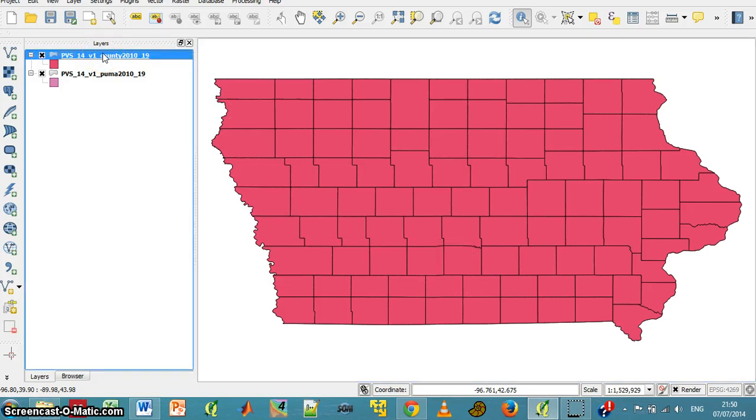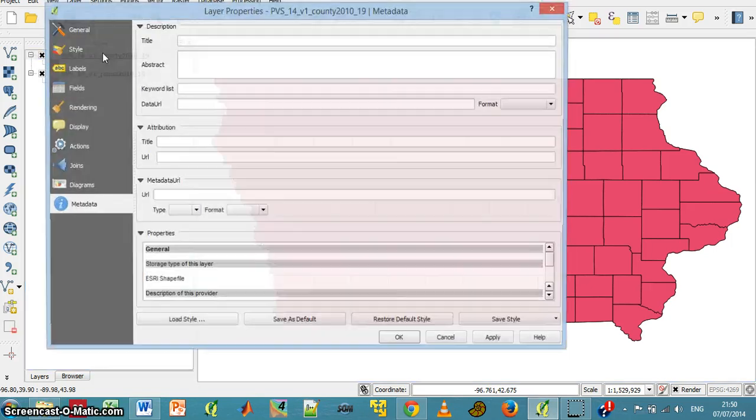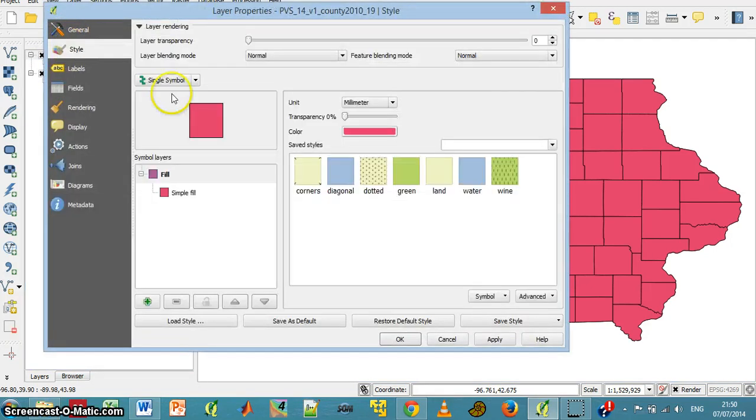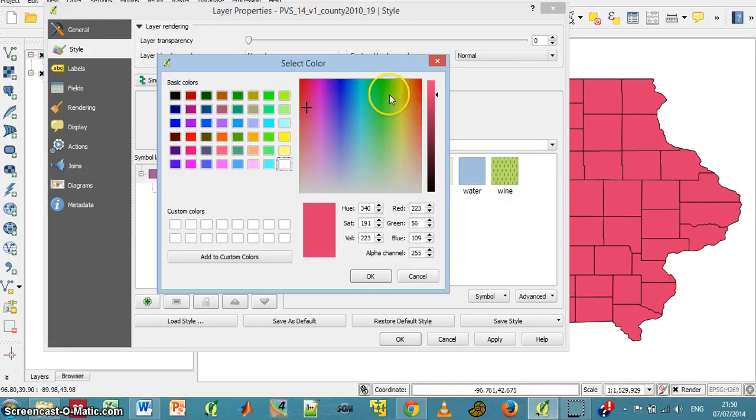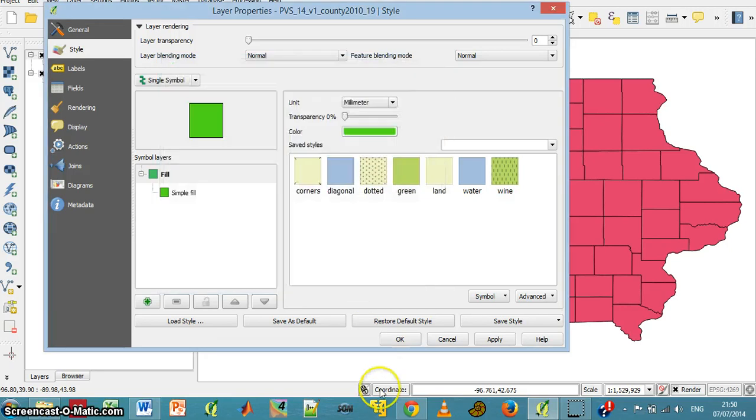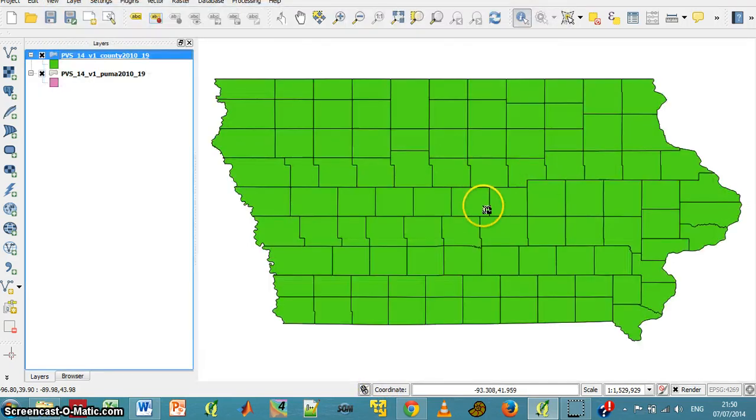I can, let's say, choose to use different style. I don't want it in red. I want it in green. So I choose green. I can apply it. Now it's green. I didn't change anything with my data. I only changed the way it looks. And this is the project definitions. I think that's enough for one clip.